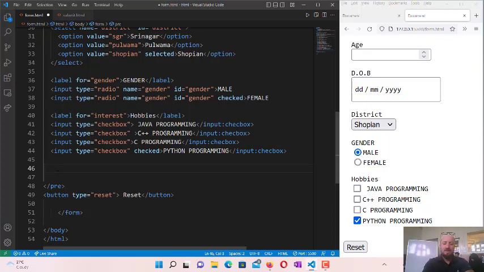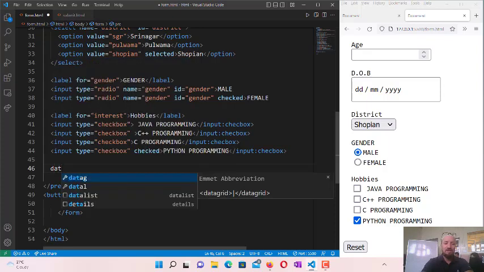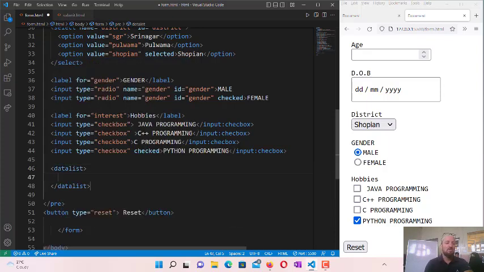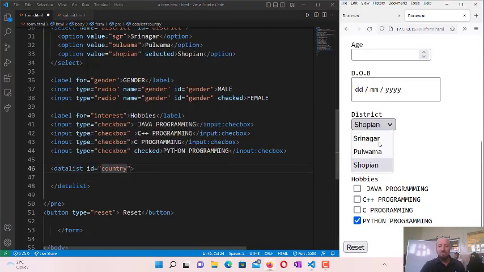If I write here the data list, here we go, it's the data list. Now I have a data list here, and I say the ID of it is programming, say for example, maybe this was the country, which country you belong to. Countries could be a huge list. There should be some kind of hint also. You write something in a search bar, it should come. Otherwise you have to select something, it will not show you some hints.